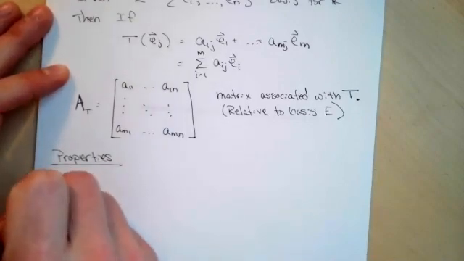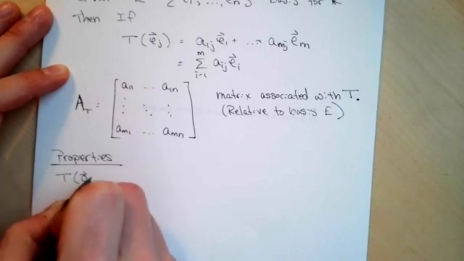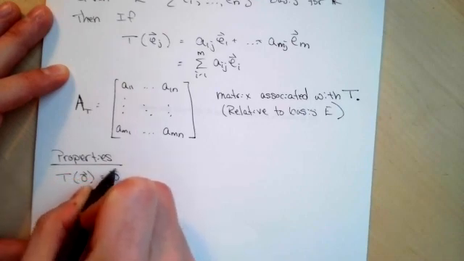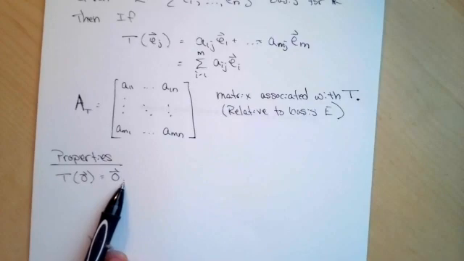Namely, if T is a linear transformation, then it's always going to preserve the zero vector, which is needed. As we've seen, our vector spaces always pass through the origin. So not only are they flat spaces, but they have to cross the origin, right? Lines through the origin, planes through the origin. And so if we are going to transform these spaces, we need to respect that. So T of 0 has to go to 0.